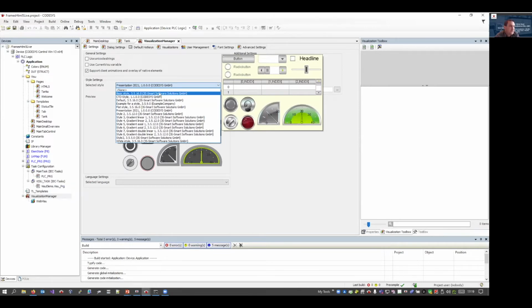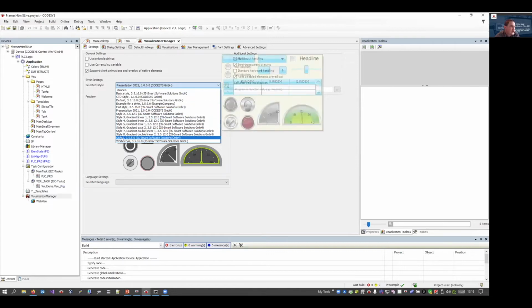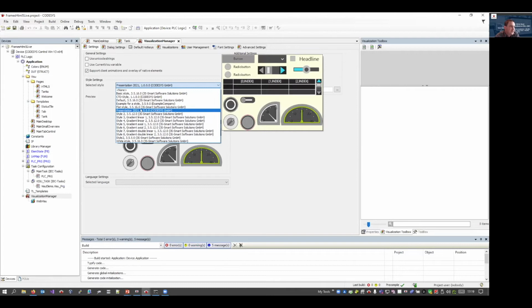So this is a basic style, we call it, with a more or less metallic option. Then we have a flat style, which is more or less dark and everything completely flat, all the controls. Then we have the white style, which is a little bit rounded and a bright optic of all the elements. And for my presentation, I have a small presentation style, which is based on the flat one with the extension of some fonts and colors.